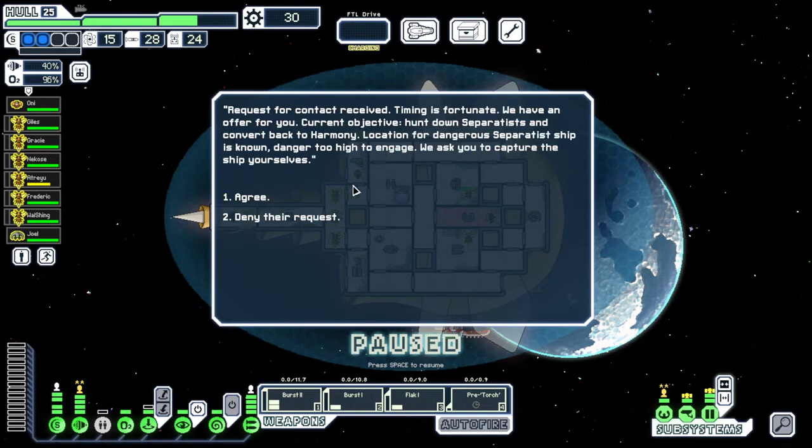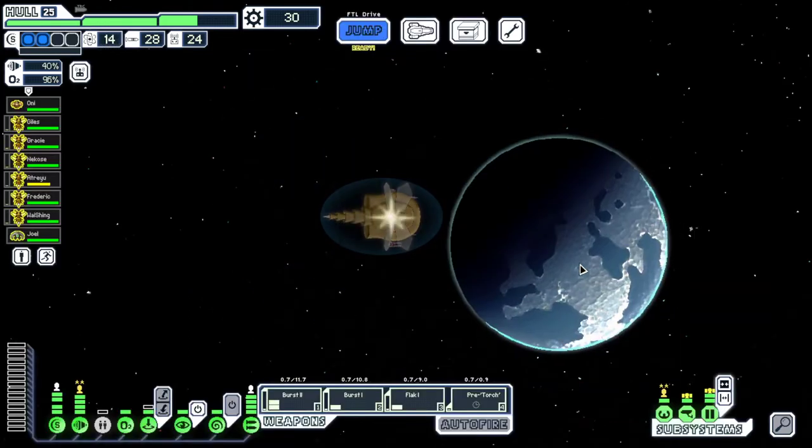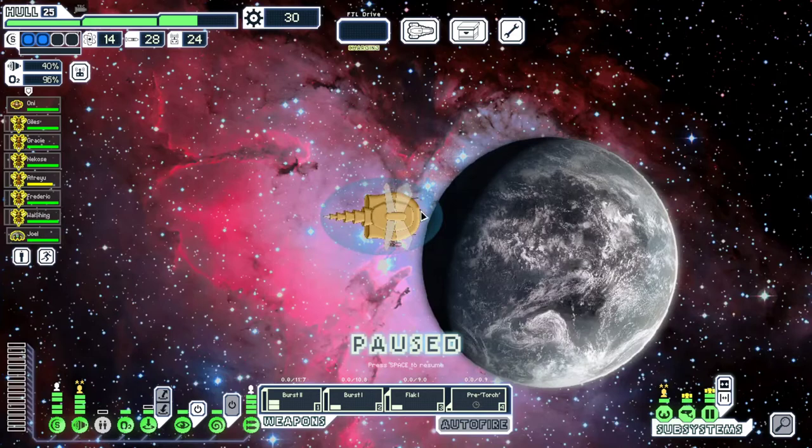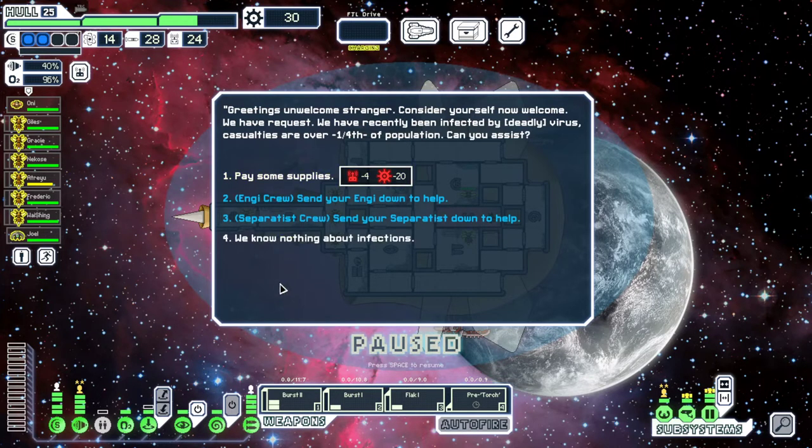Hi. Request for contact received. Timely fortune, we have an offer for you. Current objective: hunt down separatists and convert them back to Harmony. Yeah, sure. Hey, they asked politely. Whatever, right? The separatists are usually pre-isolation. A rare example of separatist colonies hosted on a nearby planet. The stress beacon appears to be related to the planet's surface.